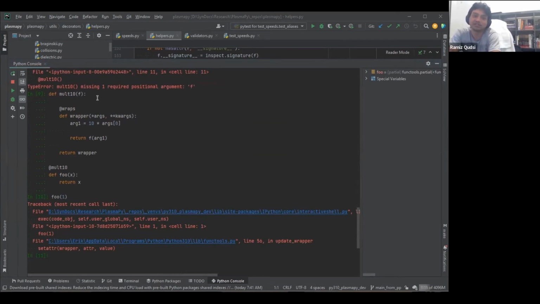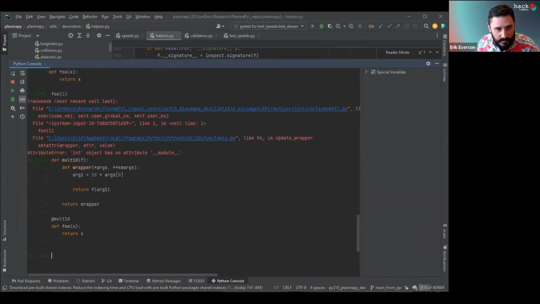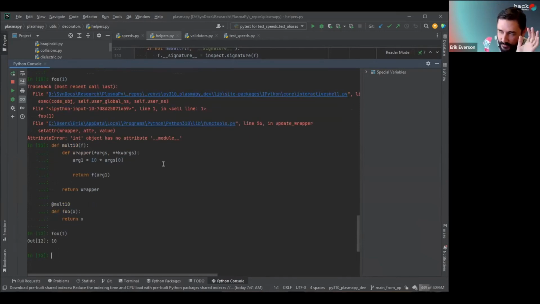I use decorators all the time, but I still don't know how they work. So let's see if it's complaining. This is one of those things where even though I've written these several times, I will often have to look it back up because there's always one little detail. There we go. Okay, wraps is what was complaining.